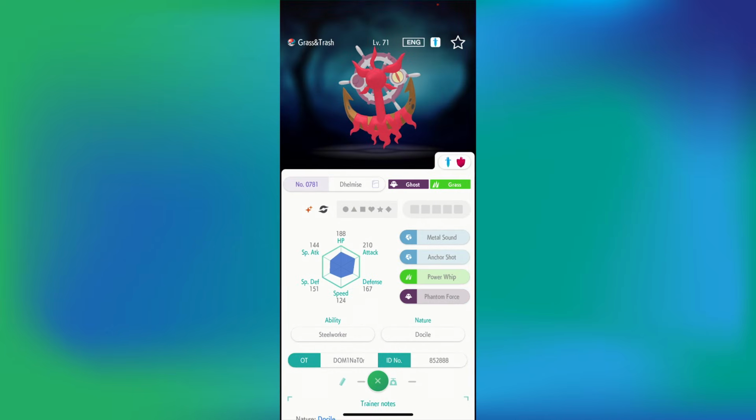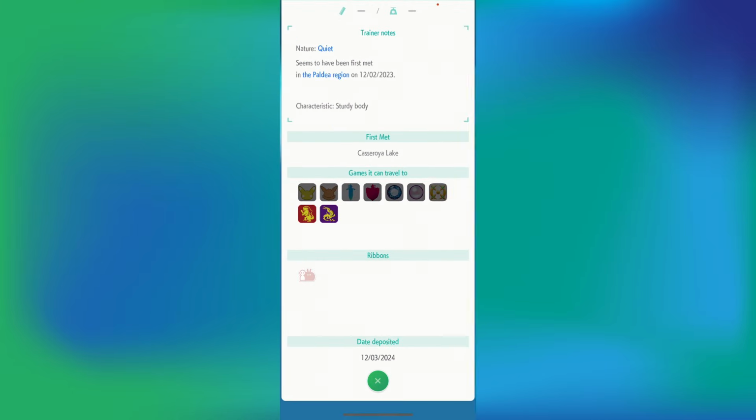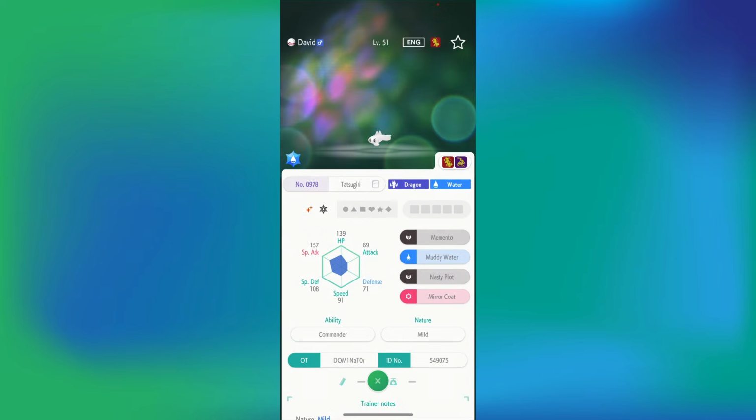Then we got Grass and Trash with the Fishing mark. This is a Sword and Shield exclusive. We got Dovahkiin with the Destiny mark. Got Goliath with the Jumbo mark. David with the Mini mark. And it also ended up having the Uncommon mark, which is pretty cool, having the double mark on this one.